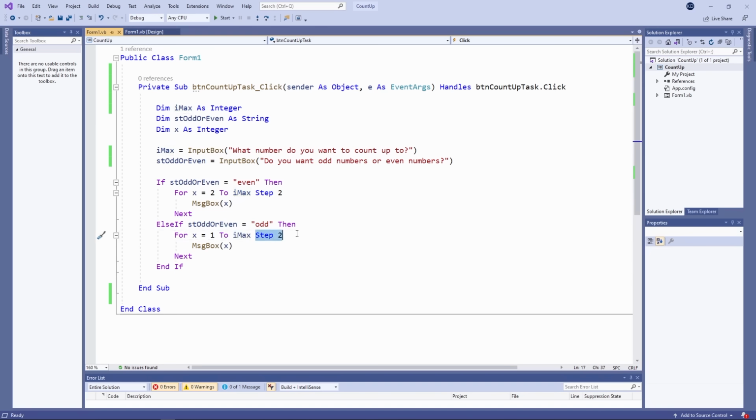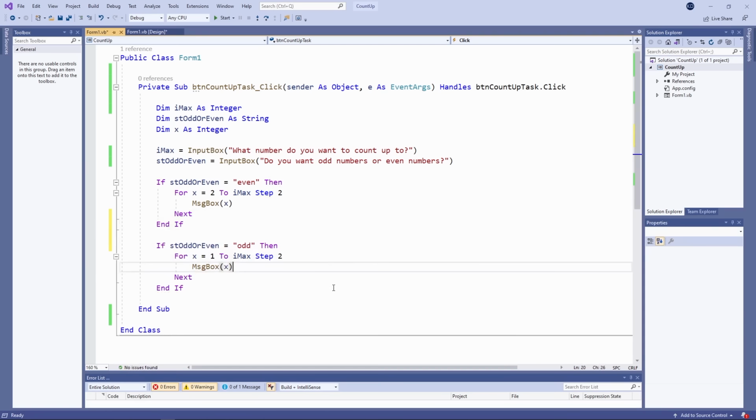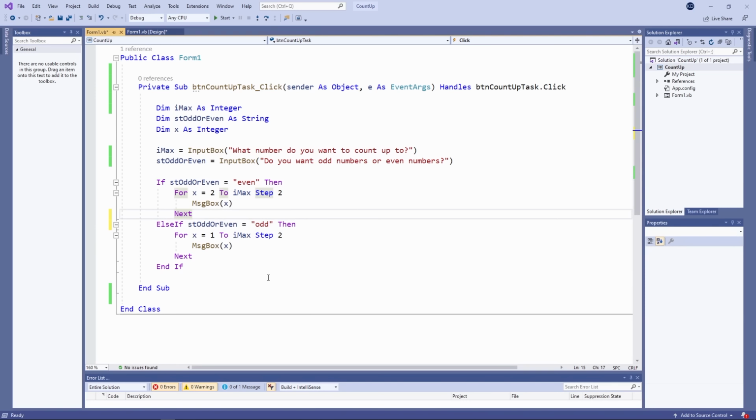As I said, this is just my solution. You might have come up with something slightly different. For example, you might have used two separate if statements, like this. And that's fine, because it will work. Having said that, using a single if block with an else if clause is a little bit more efficient, because this program will have to perform both tests. Did you get something similar? Did yours work? If not, why not try my approach?